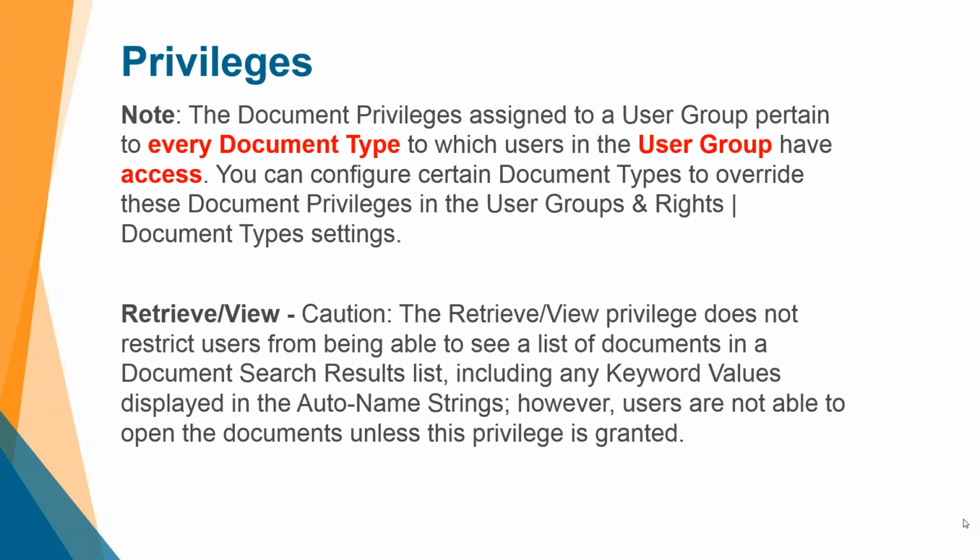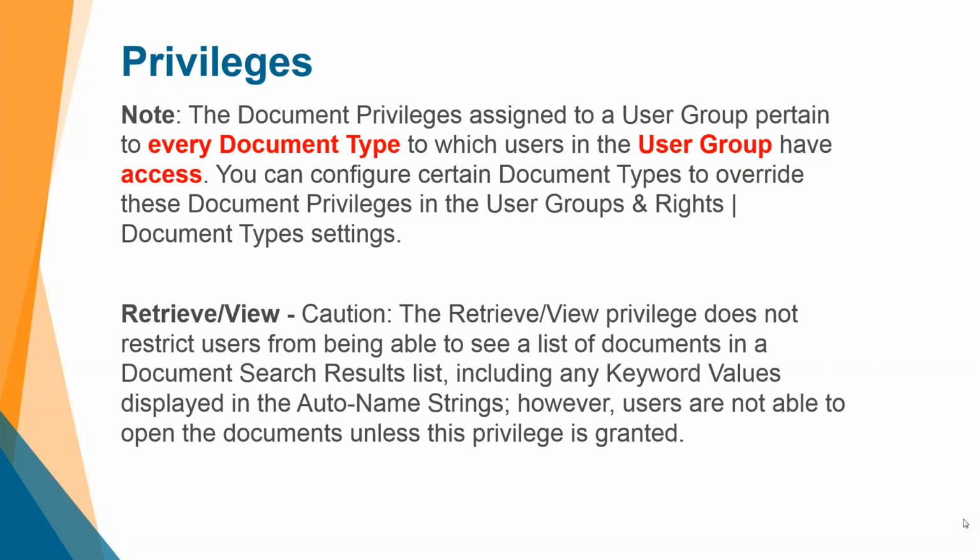A terrible example would be, let's say your HR documents include the user's social security number. We really hope that is never the case. But while the user may not have the ability to open the document and get access to the actual document itself, they will have access to the auto name string, which could have sensitive information in there. So you want to make sure when setting those up that they are useful in recognizing what the documents are, but you also don't want them giving any further insight into what is actually in the document. That will potentially be a security breach.